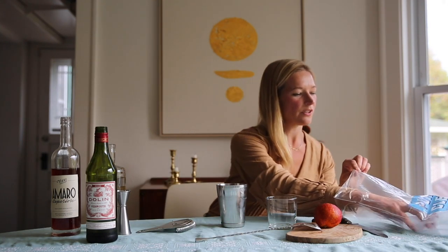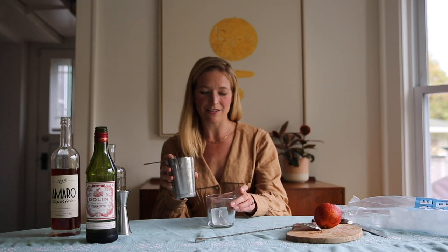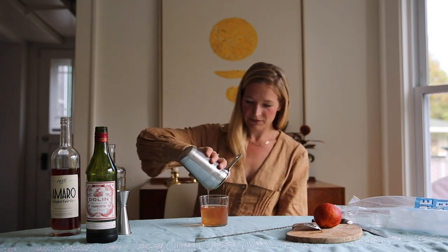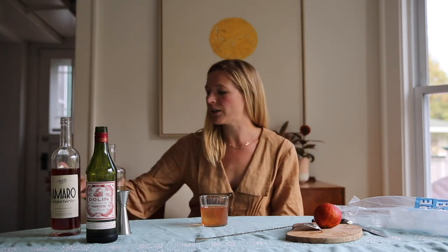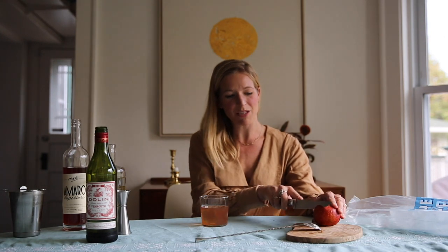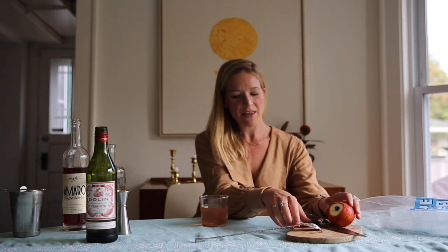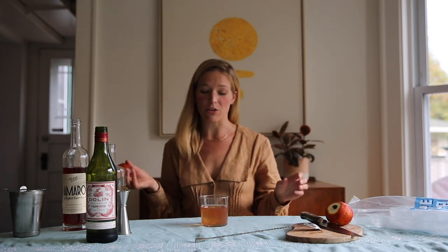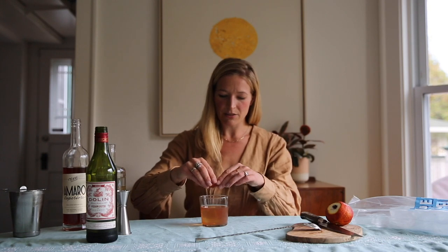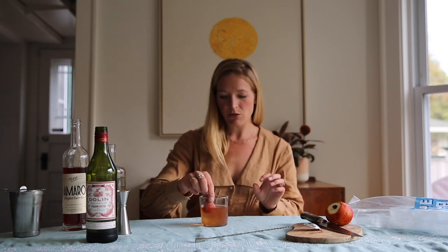I'm going to add one of these beautiful, clear, big ice cubes from my friend's Minnesota Pure Clear Ice. But you can use whatever ice you have on hand as long as it's clean and fresh. We're going to pour our cocktail right over it. One of the nice things about our Amaro Superiore is that it does not have any colorings added to it — all the colors are from the citrus and the herbs and the roots. A lot of the Italian aperitifs have coloring added to them, and as much as I love them, I do try to avoid food coloring. Then it's really nice to garnish it with a spritz of orange oils from an orange peel. I happen to have a blood orange, so I'm going to use that to be a little bit extra. We're just going to squeeze this over and that is going to expel some extra citrus oils on top. Drop it in or discard it, your choice.